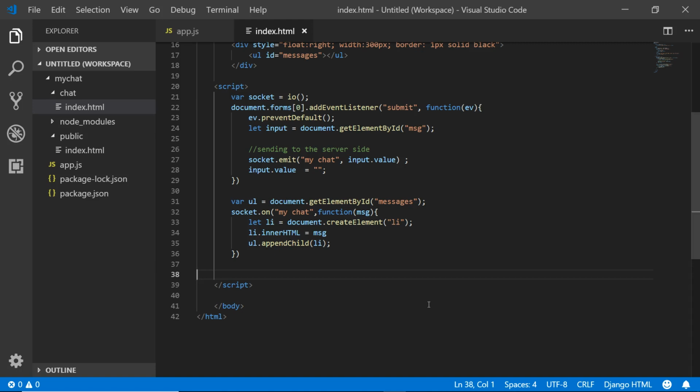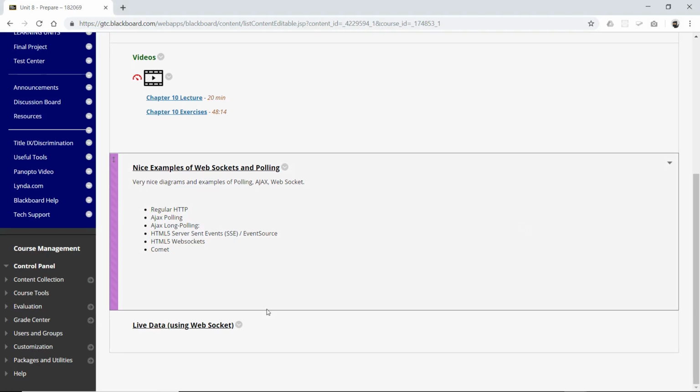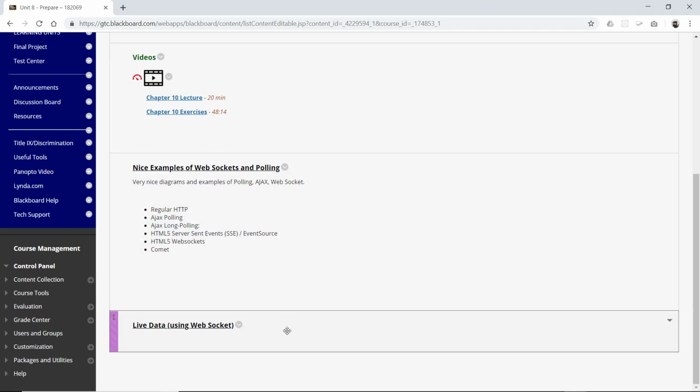Okay, so in this video, we're going to go over one little cool feature that allows you to automate data that you can push out to all locations, or to a particular chat or a particular socket, which mimics the way stock tickers work, right? I put a link on this site to some live data. I couldn't find the stock tickers, but this works the same way.